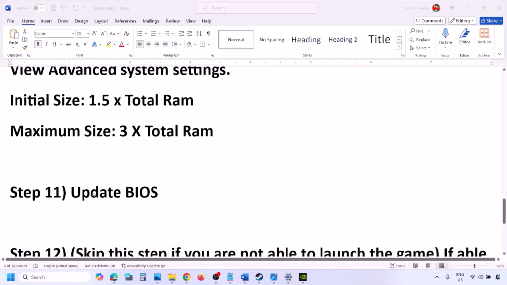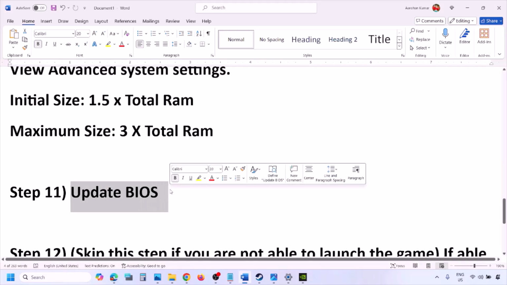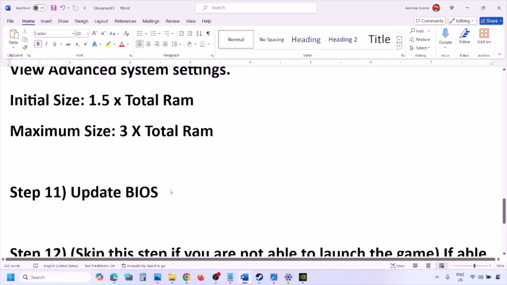Now the next step is to update the system BIOS. So go to your system manufacturer website. So if you have a Dell computer, go to Dell website. If you have Lenovo, go to Lenovo. So go to your system manufacturer website, select your model number, make sure that you select your computer and then find the latest BIOS update available in software and download page and download and install the BIOS.